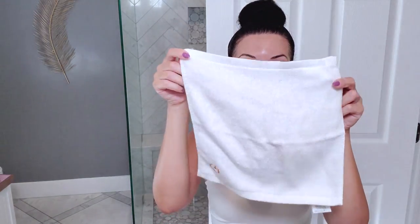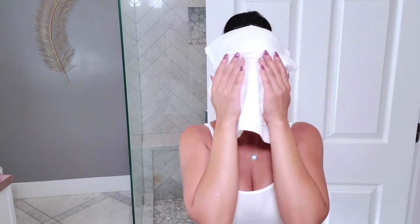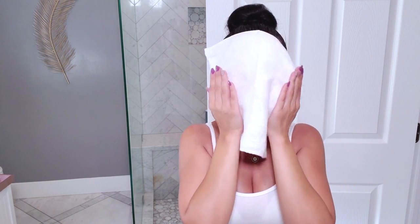Before I start cleansing my skin, I'm going to pat dry my face. I will be using this towel that I came out with — we just launched this. This is a 100% bamboo fiber cloth that will absorb water super quickly. It is very soft and gentle, so it won't cause any irritation or leave lint on your skin. I just place it on my face, give it a little massage, and the towel pretty much just soaks up all the water.